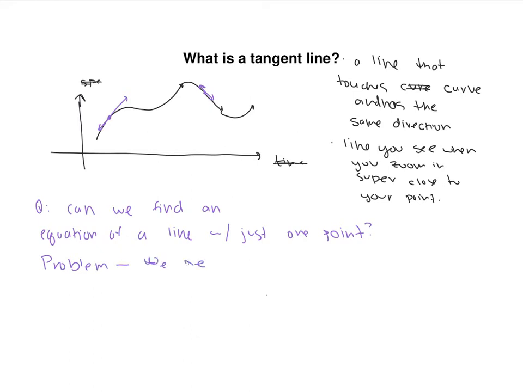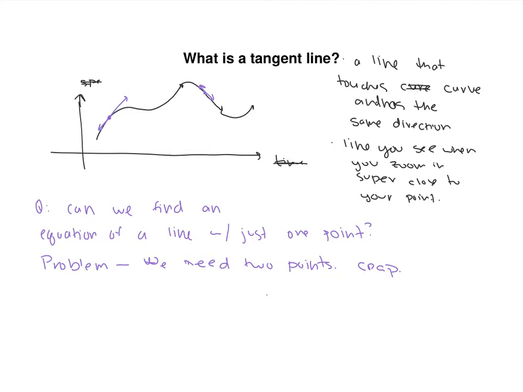So problem, we need 2 points. Crap. Okay. So, well, is there a way, so a common theme in this class, and actually Calculus 2 as well, and probably even Calculus 3, is if you can't solve a problem, find a way to get something that's really close to the answer using an estimation technique. Does that make sense? That would come up in life too. If you can't solve something exactly, why don't you estimate it, right?